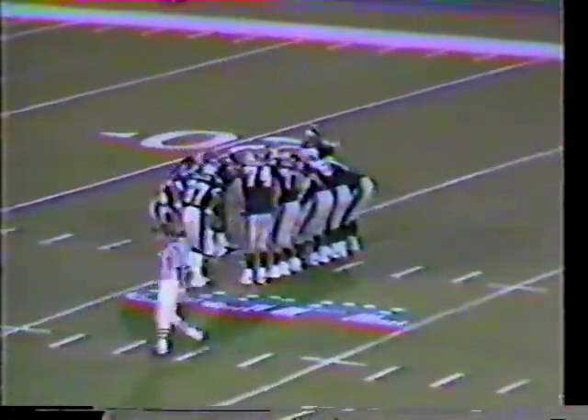Whit Taylor splits Derrick Holloway left, sends Anthony Allen to the right. Cleo Miller and Albert Bentley are the running backs. Taylor, incomplete — Holloway did not have control of the ball. The referee indicated that, so Holloway does not get the reception. Once again, you're going to see Whit Taylor really put something on the football on the 15-yard out play, and Holloway coming back is juggling it as he goes out of bounds. I thought it was a good call by the referee. Coverage was over there by Rock Richmond, number 25 from San Antonio. What a great name for a football player — Rock Richmond.